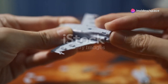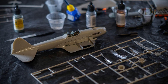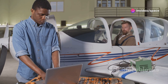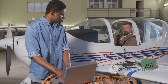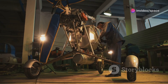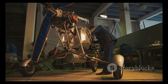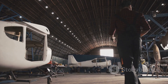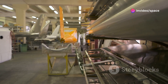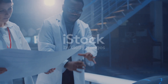Building something this epic takes more than just glue and elbow grease. It requires a blend of creativity, precision, and a relentless pursuit of perfection — a symphony of engineering brilliance, meticulous craftsmanship, and a deep understanding of aerodynamics, not forgetting a healthy dose of trial and error. They started with the finest materials available: lightweight yet incredibly strong composites, precision-engineered metal components, and enough high-tech wizardry to make your head spin. Every piece was chosen for quality and performance, ensuring the final product would be nothing short of extraordinary.